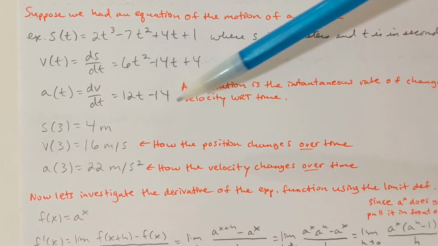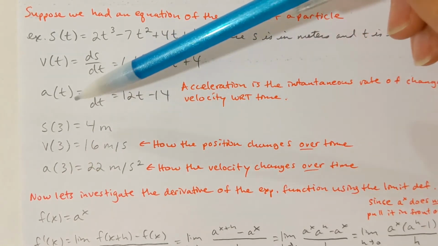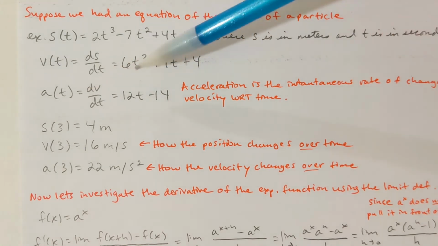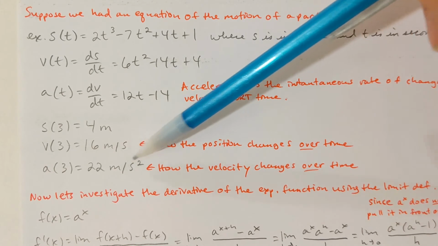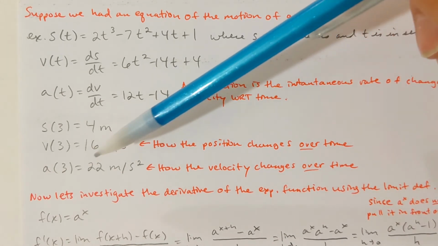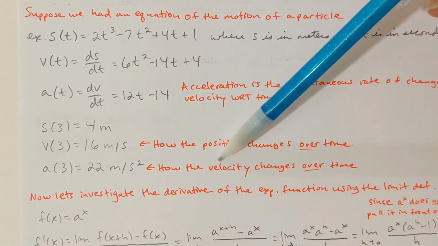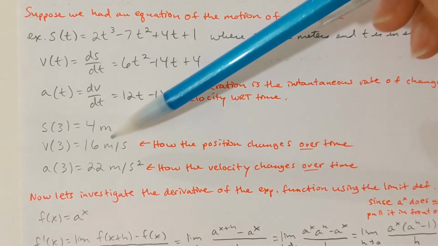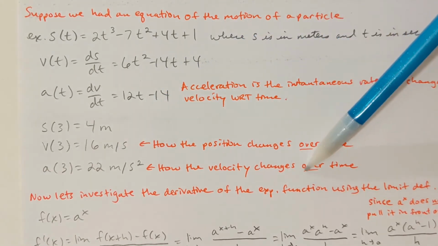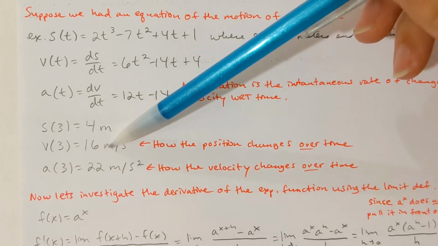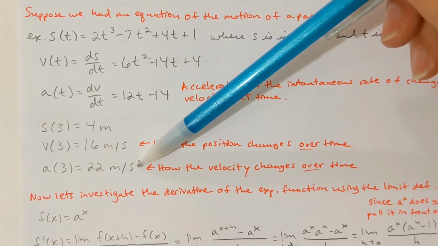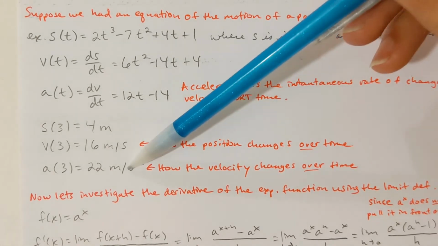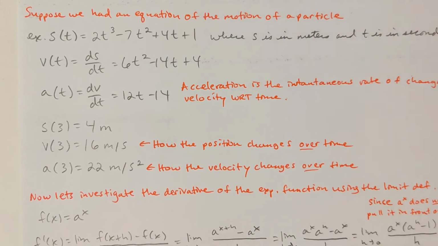Now how about the acceleration at that moment in time? Well, if I plug 3 into this function, 12 times 3 is 36, minus 14 is 22 meters per square second. Now the acceleration is describing how the velocity is changing over time. The velocity is meters per second. This is over time. So meters per second over seconds would be meters per square second, or meters over square seconds. Okay, and again, make sure that you have the units there. Make sure that the correct units are there. That'd be something that I'd be looking for, you know, when I grade these.